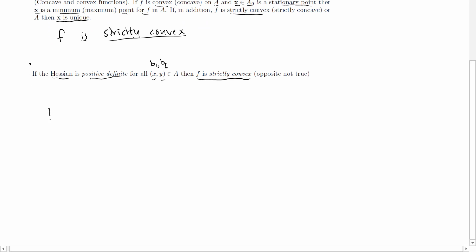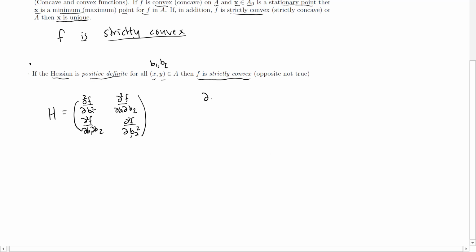Remember, the Hessian for a function of two variables is defined as this 2 by 2 matrix, where you have the second partial derivative with respect to the first variable twice, then the second with respect to the first, and the second. This one is with respect to the second and the first, but that's going to be the same. And then the second partial derivative with respect to b2 twice. So we need to find these three second partial derivatives.